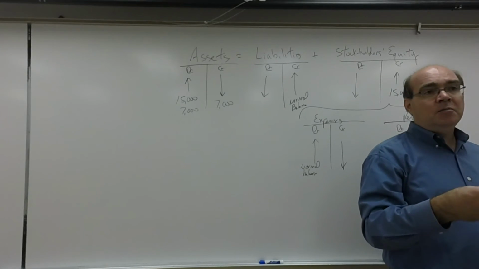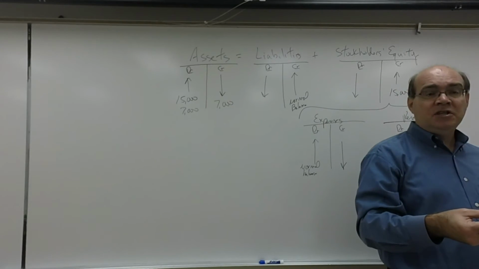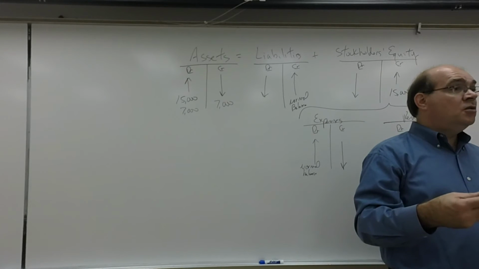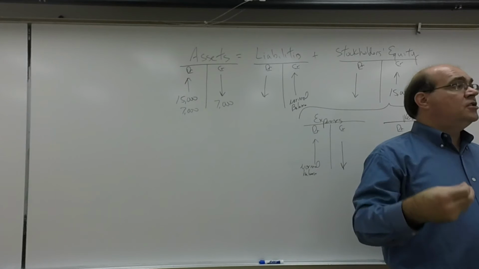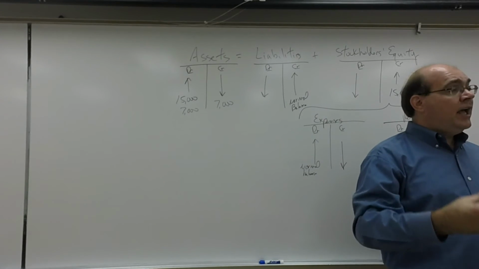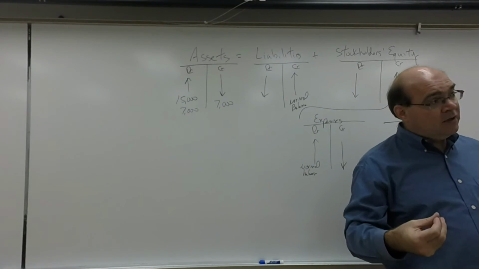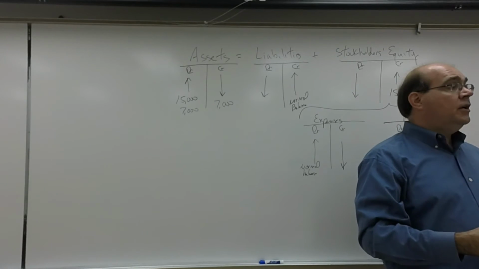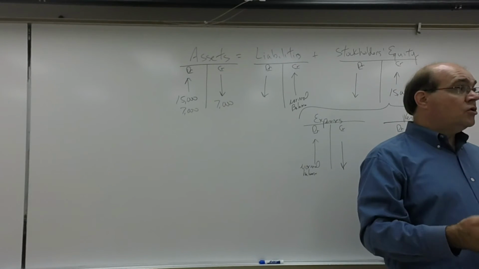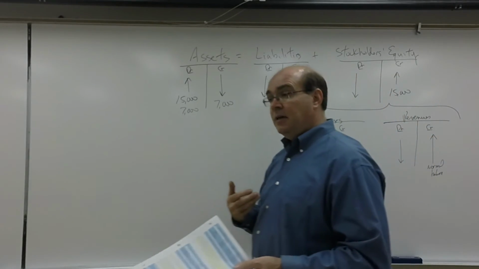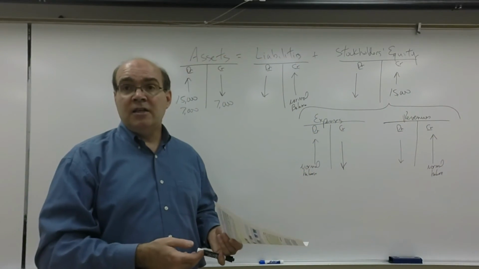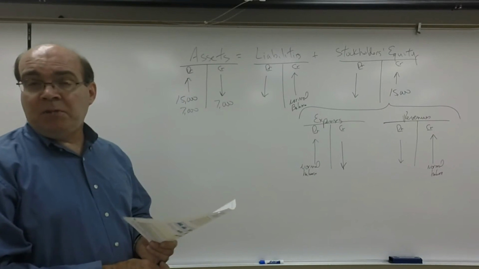You and I, in our checkbooks, we don't put cash in until we receive it, and we don't take cash out until we write the check. But businesses have to use something called the accrual system, which means if the transaction has happened, but the cash is happening at a different time, you still have to record it. Chapter 3 will get into accruals and deferrals. But this is an example where you've received an asset because they've actually given you the supplies, but you have an obligation to pay in the future.